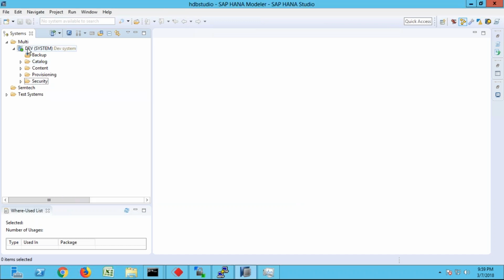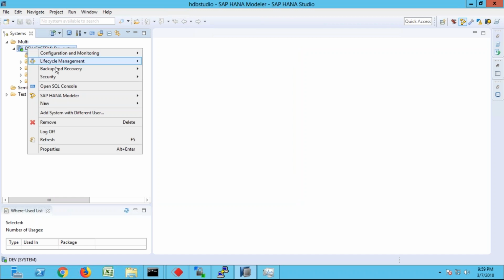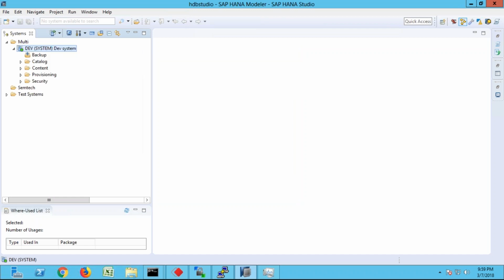Okay, so to perform these configurations, right click on this dev system, go to lifecycle management, application lifecycle management.